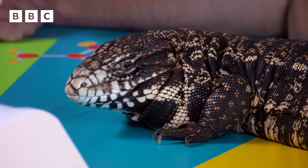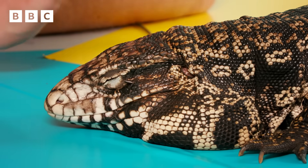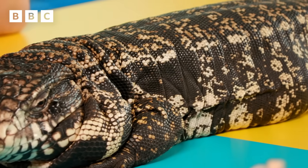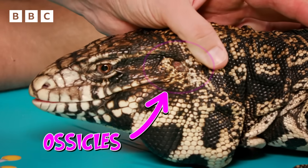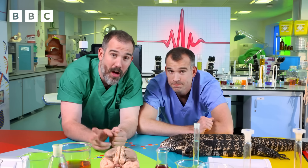Although Tinchy and Zand may look quite different, they share lots of similarities — from the number of fingers on their hands to their salivary glands. It's the similarities between us and other animals that first allowed scientists to figure out that we evolved from common ancestors. One of the things that you share with cousin Tinchy are the bones in your ear, the ossicles. Humans have three ossicles and they're found in your middle ear, behind your eardrum. But because Tinchy has evolved differently, he only has one ossicle bone and the other two are now part of his jaw.